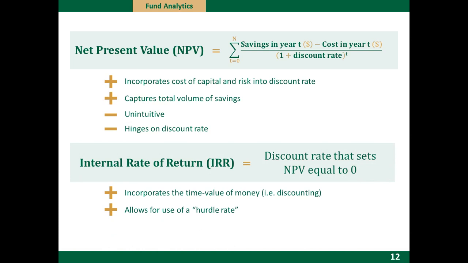So Arizona State University is actually a great example of a school that uses a threshold hurdle rate as well as some other financial metrics to assess projects. And we feature ASU's project selection process in the guide. So I'd encourage you to check that out. Again, IRR does have a couple of disadvantages. It's quite unintuitive to non-technical audiences again, and it does not account for the total volume of savings achieved.